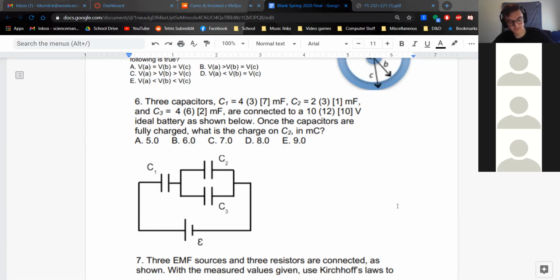Andrew, that approach is really good. That's a very strong approach. That's how I usually solve these problems. If you collapse the circuit down into one equivalent capacitor and then break it up from there, I think that's the easiest way to do these types of problems. All right, another vote for D.